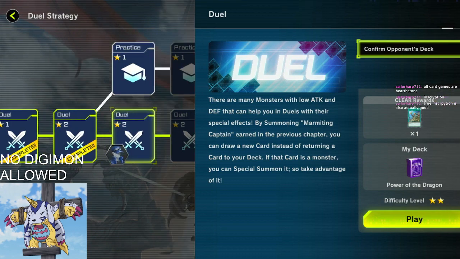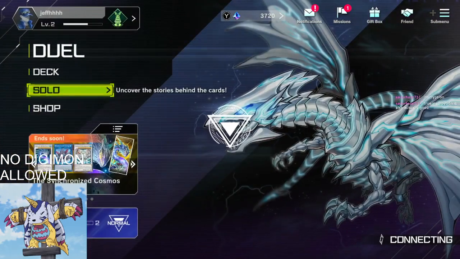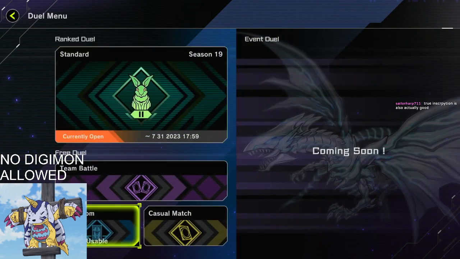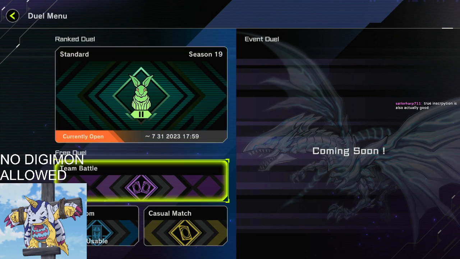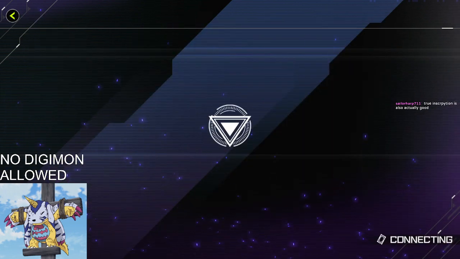I'm gonna try an actual match. I'm definitely gonna get bodied, but I wanna actually try it. I wanna see just what it's like. I'm predicting it's gonna be unhinged, trying to go up against a real person. There's casual match and standard. I think it's funnier if it's a standard match.